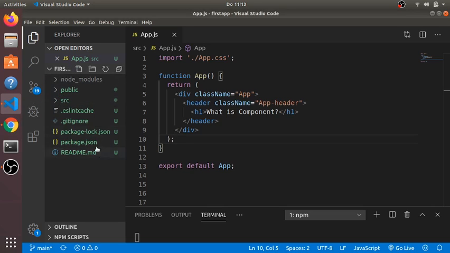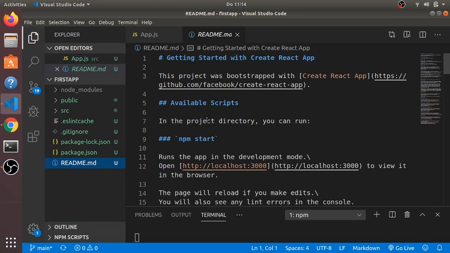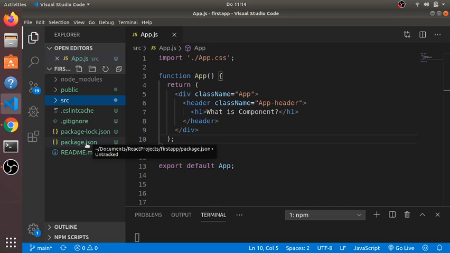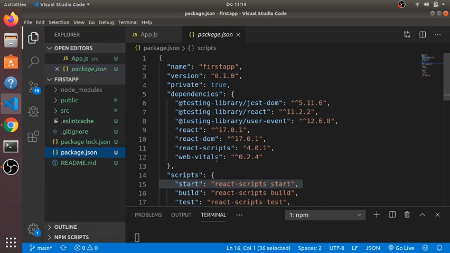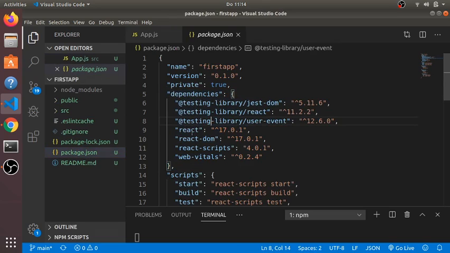After you install React.js, we have a README.md file, which has information about React.js, how to start it, and more information about all the libraries. Then there is a package.json file with the dependencies. You can see different dependencies in React.js. By default, when you install React, they have React, React DOM, React Scripts, and web vitals installed already.